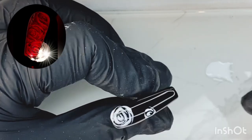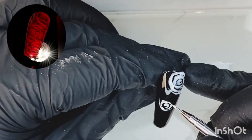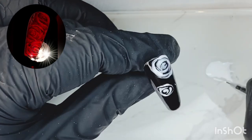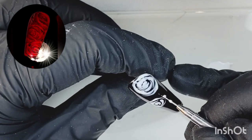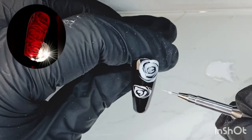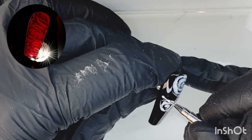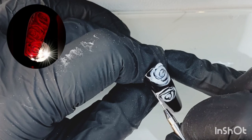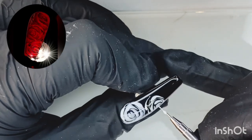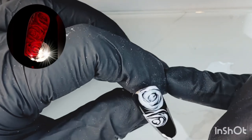Now, obviously, you can't turn a person around like that. You can turn their nail kind of upside down if you're working on a client, but I'm just pulling some around, going thicker in some areas, and then going to a thinner point, pulling it out. It doesn't look like much, but do you see how this one is opening up a bit? Smelt it, it's pulling it around. So I'm actually going to put on enough petals so these flowers kind of blend together. And like I said, it doesn't look like much now, but it will.